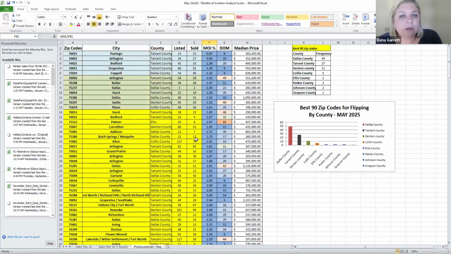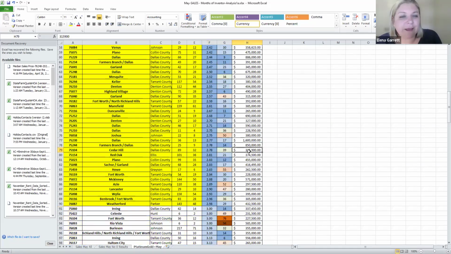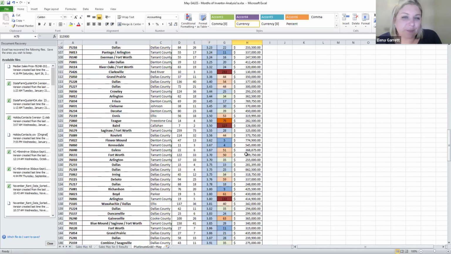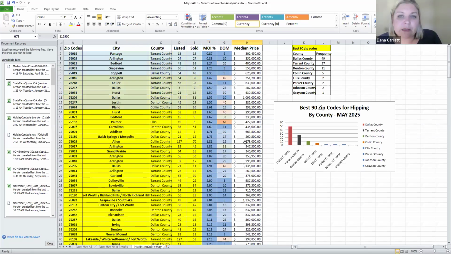So these combinations of blue and blue are the best as far as selecting the zip codes. In case you're wondering how you obtain this handy dandy table of zip codes, I have it as a PDF. So go ahead and reach out to me. Let me know where you want me to send this table, and I will be glad to share it. Now, this table is good for the month of May. For the month of June, I'm going to create an updated table that will be filled with more current numbers.